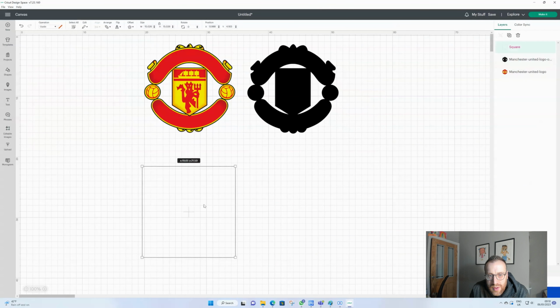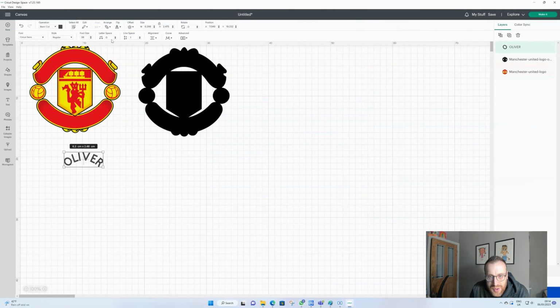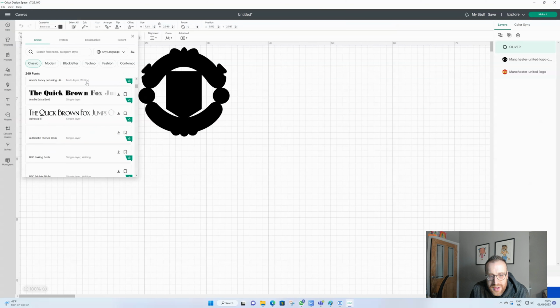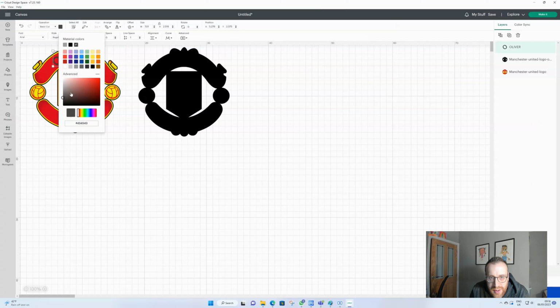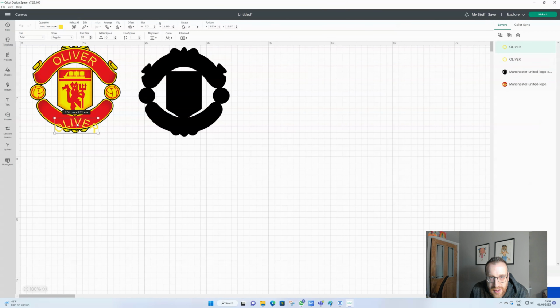Just sizing this up so it's the right size for the cake we're doing. Get them exactly the same for now. Now the personalisation, putting Oliver on there, making sure we get a nice font that looks as much as I can get it like the original lettering on the badge. Just using the curve function to curve it around the logo. So put Oliver at the top.